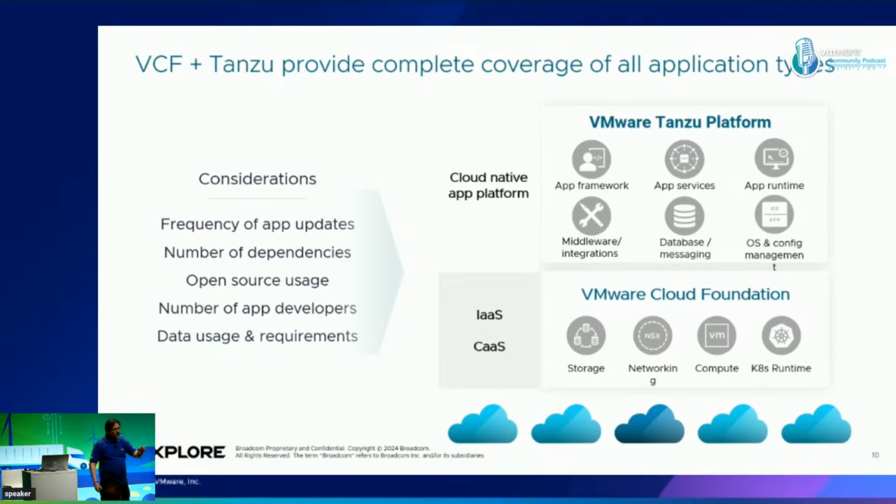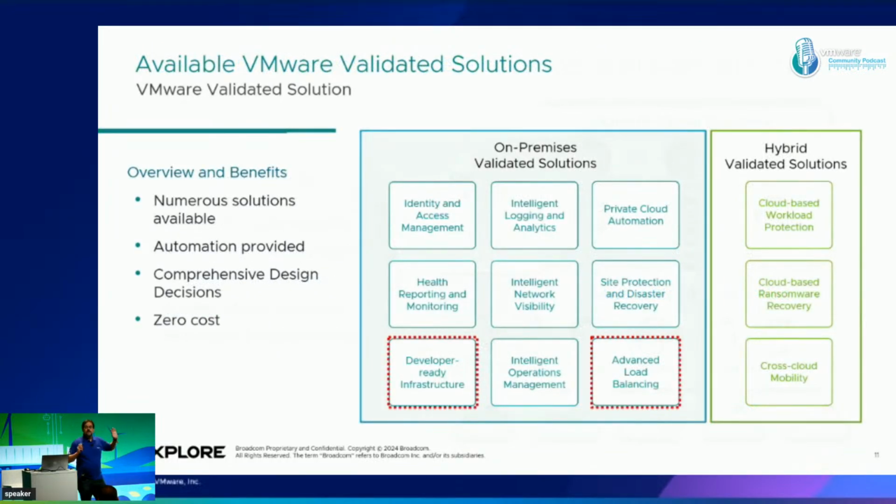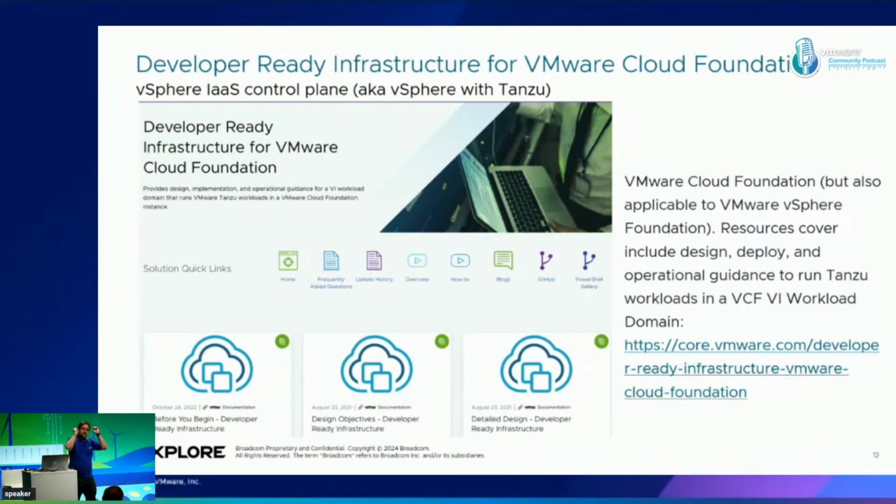With VCF, you start with the runtime. Of course, in a Kubernetes world, you need more things, maybe not only runtime, and that is the idea with the Tanzu platform. So it's possible to combine, and again, my intention today is not to go into this topic, but you have recipes to work around those things included in the VCF, and you have a specific VMware validated solution for developer ready. So it's possible to build around Cloud Foundation with VMware Tanzu Kubernetes Grid a bimodality in this mixed world. It's possible, yes. And again, it's a cloud operational model for two types of workloads.